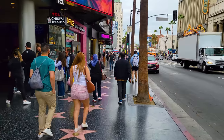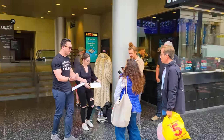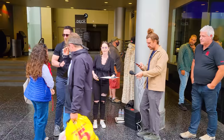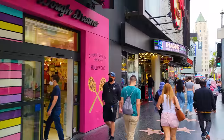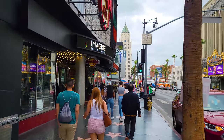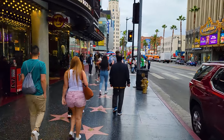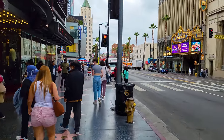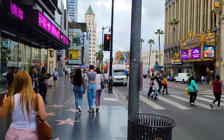This walk is going to be about a mile. You'll see a lot of people often shoot videos here — these people are doing some video interviews with a crew of about four or five people. You'll see a lot of sightseeing bus tours starting here in front of Hollywood and Highland. There will also be a lot of people on the streets trying to offer you tickets to see show tapings.